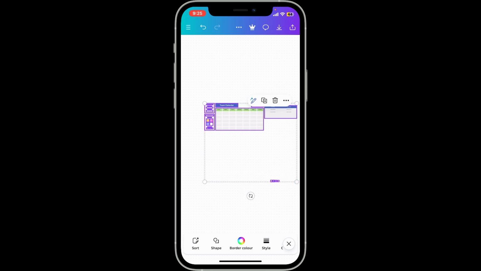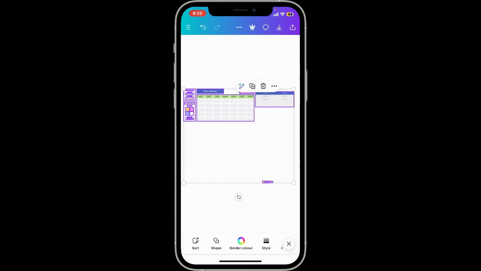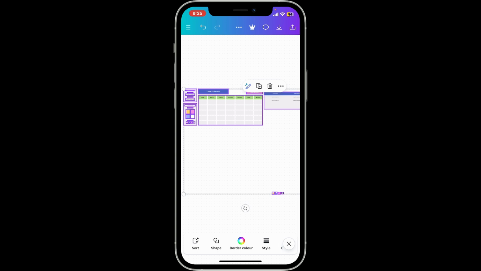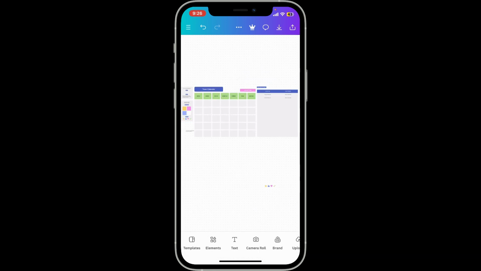Go ahead and adjust the whiteboard's size by dragging the corners of it. Resize and position them to create areas for your content on the whiteboard. And right after you do that, you can use shapes and text. Go ahead and add text boxes to write down ideas, labels, or headings.